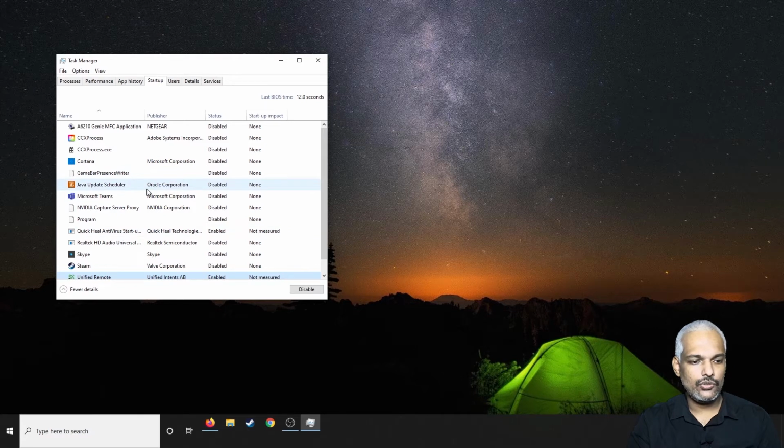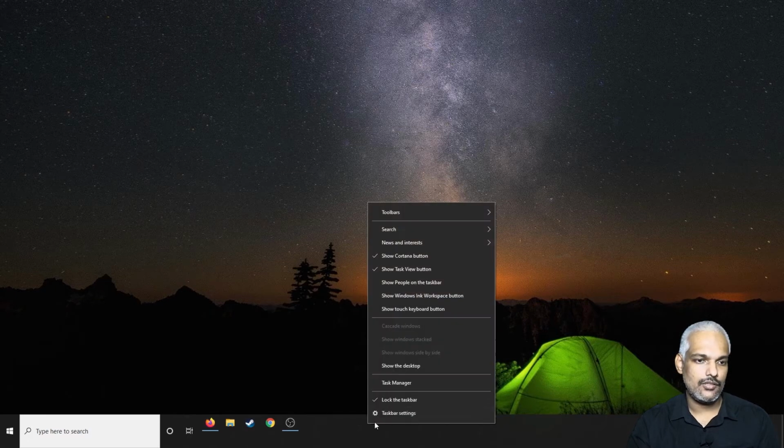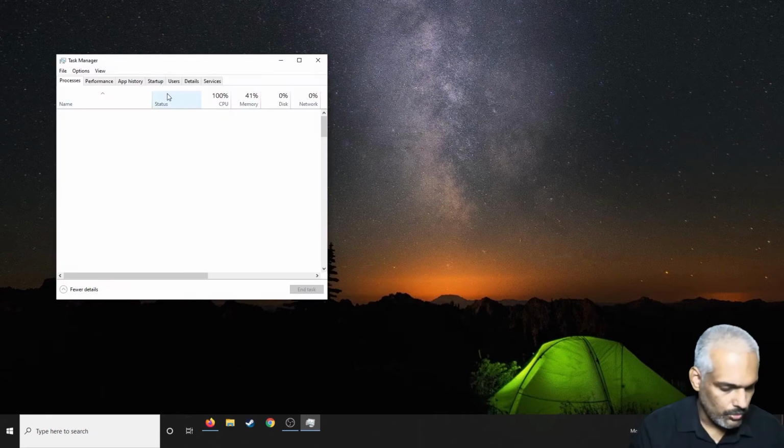Those are the two things which I have enabled, and as per your requirement, you can either enable or disable the programs in this set. This is the first step you should be aware of. If you limit the number of programs in the startup, then your startup will be faster, and your normal lagging will somewhat decrease. So we'll go to step 2.